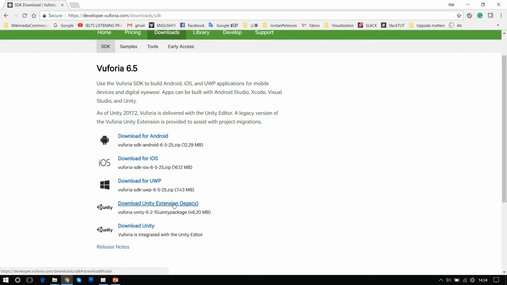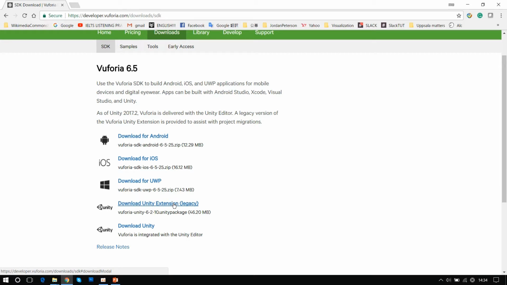And you can use older versions of the Unity game engine. You can use 5.6 or 5.5 or 5.4 or any version of the Unity game engine.